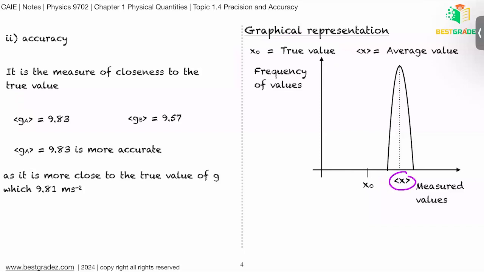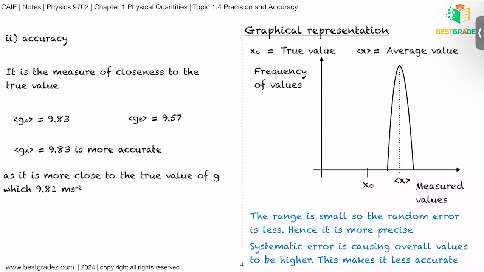Had my average been on top of the true value, they would overlap, and then it would be right. The range is not that much, so it is fine. And type of error can also be incorporated. Small range means less random error. And if there is lack of accuracy, it means systematic error is there. Why? Because all of your values are above, not spread out on either side. There's a clear increase in all the values. All the values have shifted up. Whatever the factor was, it is definitely a higher degree of systematic error and less random error.